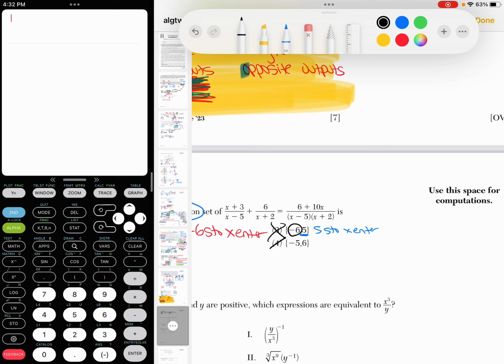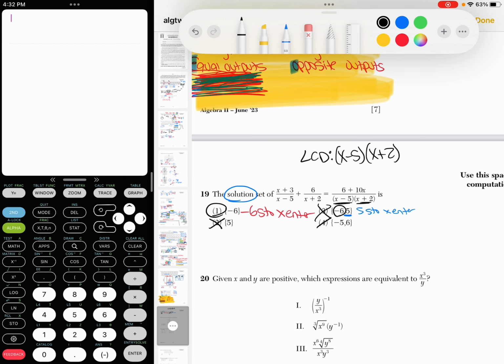So when you're solving a fractional equation, the rule is to multiply by the whole LCD, and your LCD takes a little bit of all of your denominators. So my first denominator is x minus 5, second one is x plus 2. So I have to take a little bit of all of them, but see how the last one has the x minus 5? I already have that. It has the x plus 2. I already have that. So you're not going to list them twice. You just take a little bit of everything so that everything in every denominator is accounted for.